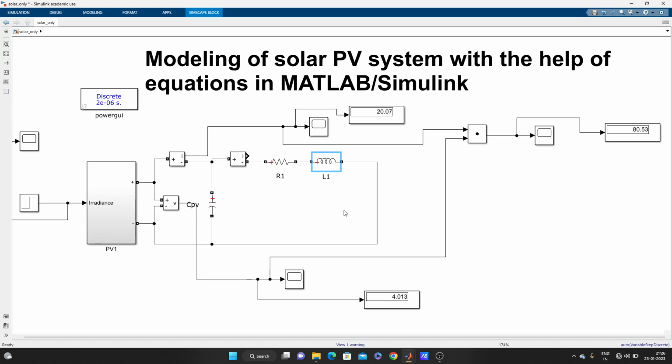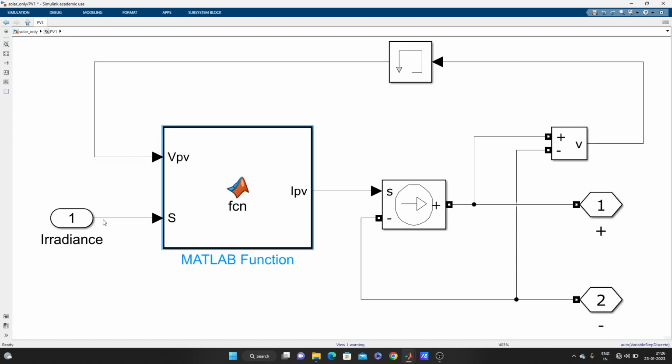I'm just giving you a simple idea only. There is one voltage measurement, and here is one current measurement, and here also one current measurement block. And nothing else.